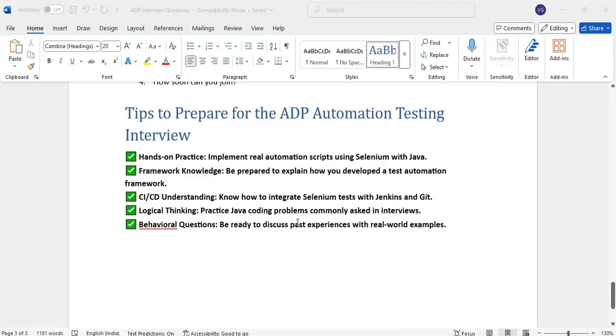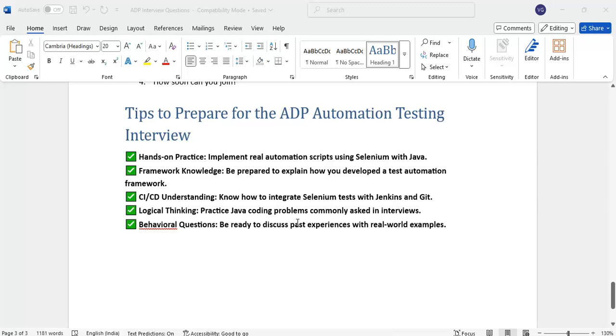We have to practice. For the framework also, practice how to explain it and note down the steps. Folder structure: write down what the page classes, test classes, utility classes and base test contain. And for the pipeline, write down any one pipeline or integration with Jenkins and how you executed it. Write down one flow and remember that. Every day practice one program, so that it will improve logical thinking.